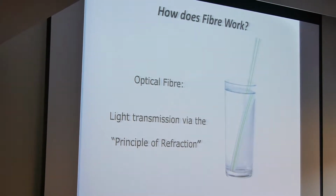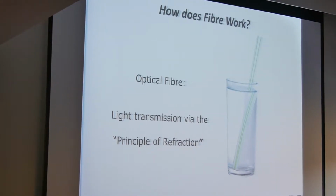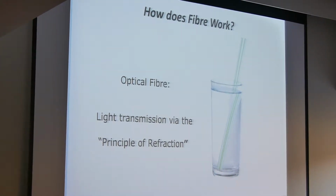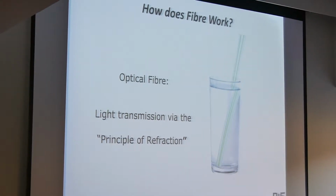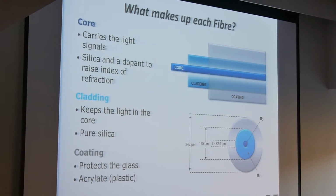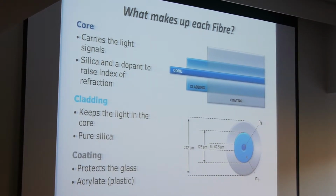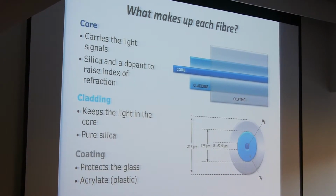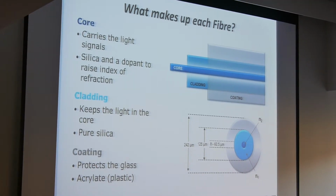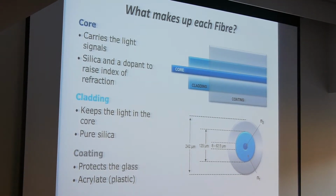How does it work? Everybody's stuck a straw in a glass and seen the straw bend. The straw doesn't bend, light bends. Light normally goes in a straight line, so how do you put light down a fibre that goes in the ground? You put it down the core of the fibre. So a fibre is made up of a core, some cladding, and then around the outside of that a coating, so you can actually tell which fibre is which. And again, the old copper colour code that used to last, green, orange, blue, orange, green, brown, slate, and various things that the people from the PMG days might remember, actually use the same colour code on the fibre itself. So that's the sort of thing that makes up a fibre.